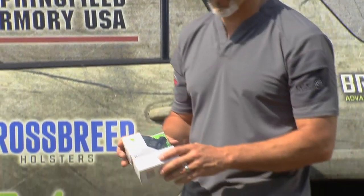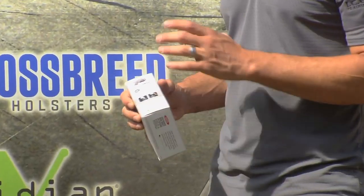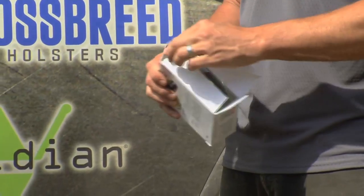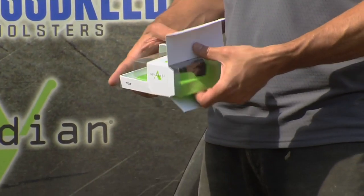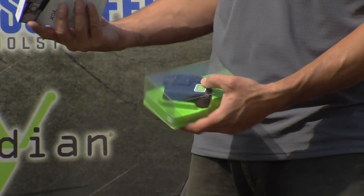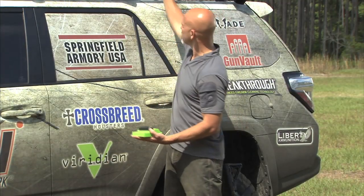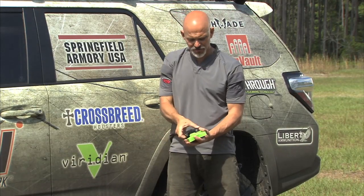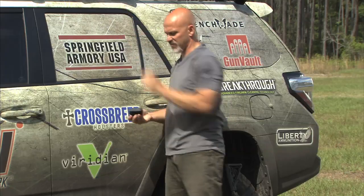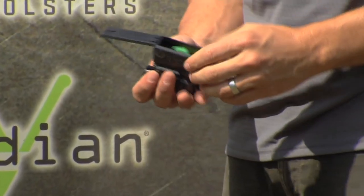Now this X5L device is a relatively compact green laser and white light that's designed for pistol or rifle use. And if you check this out — this one primarily is designed for pistols — sometimes when people look at this in the packaging they say, well gee that doesn't look very compact to me, it looks kind of large. Well what they've done here is they've actually packaged this pretty smartly with something that resembles the front end of a gun and a rail system that it might actually be attached to. And what we've got here is all of the tools as well as the battery that you're going to need to make the device work.